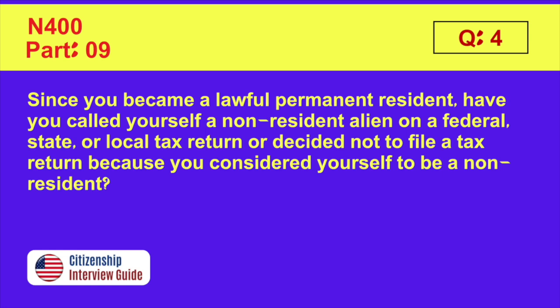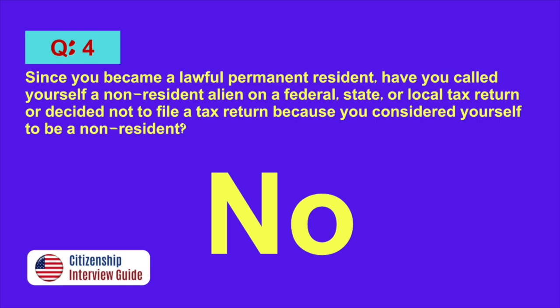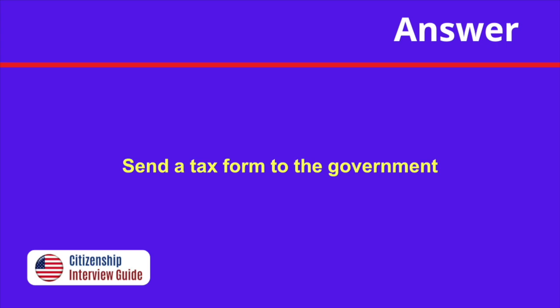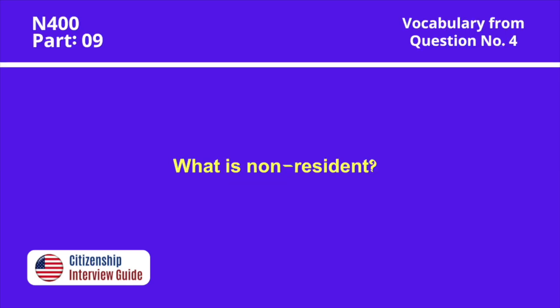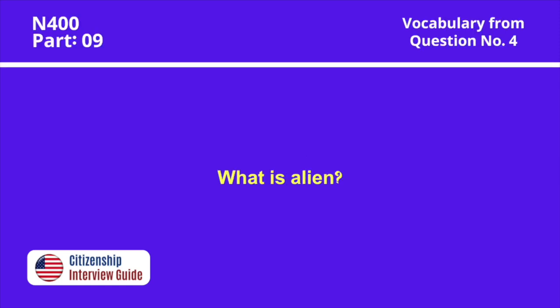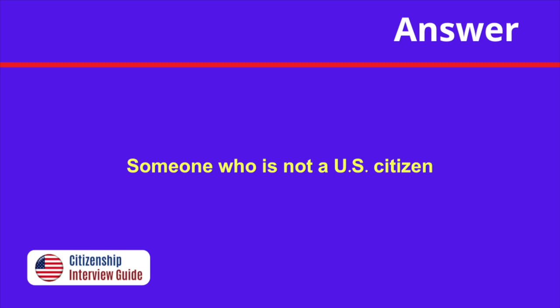Since you became a lawful permanent resident, have you called yourself a non-resident alien on a federal, state, or local tax return, or decided not to file a tax return because you considered yourself to be a non-resident? No. What does file a tax return meaning? Send a tax form to the government. What is non-resident? Someone who doesn't live in the US. What is alien? Someone who is not a US citizen.